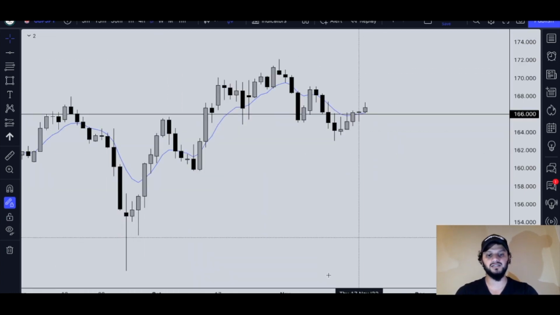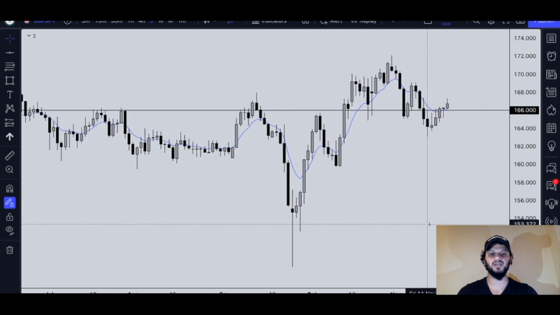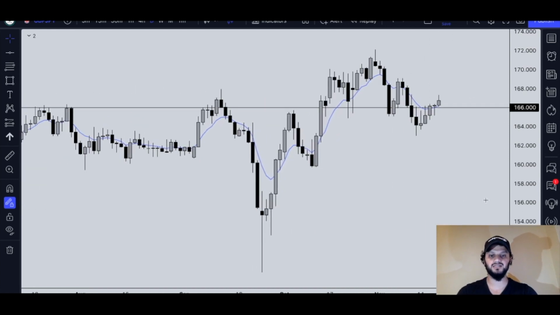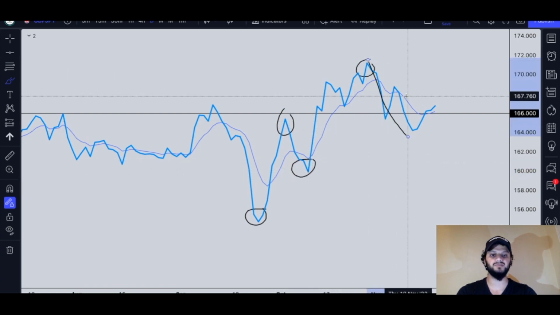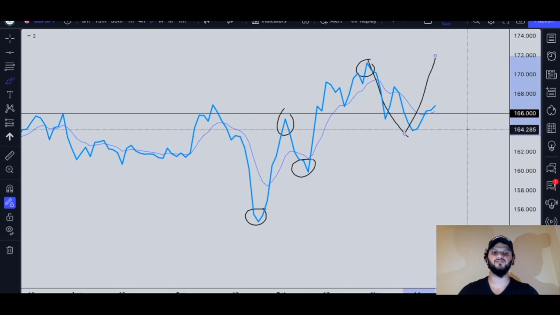Dropping down lower on the daily time frame, we can find more confluences to help with that bullish bias. You guys can see if I just go on the line chart, we have a nice bullish market structure being formed. You guys can see right here, lower low, lower high, higher low right here, and then a higher high. Now currently we're in that retracement phase, but I do expect price to continue to make that next impulsive move to make that new higher high.